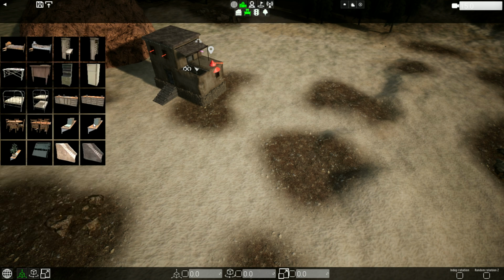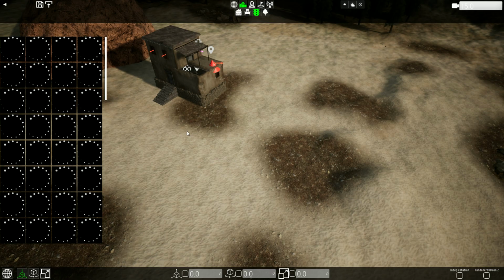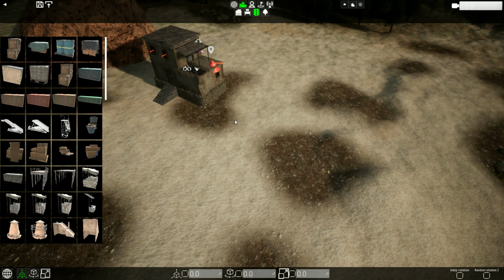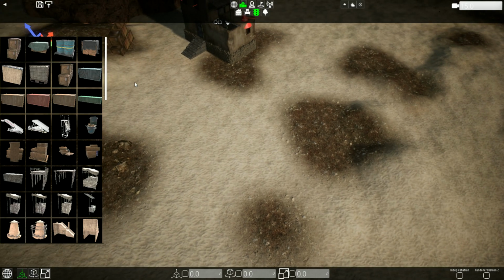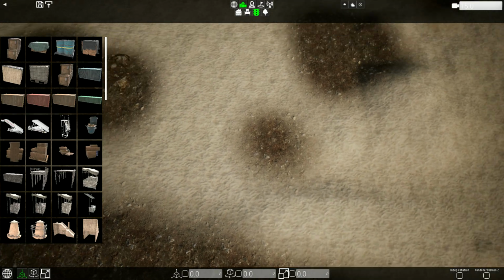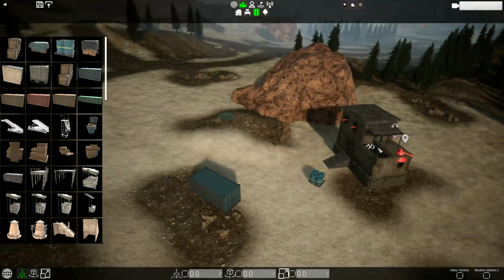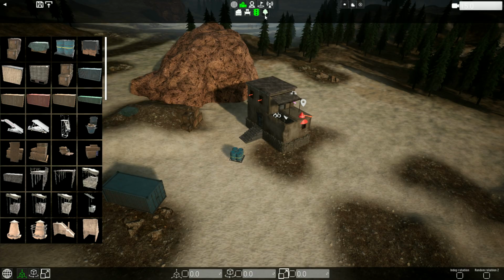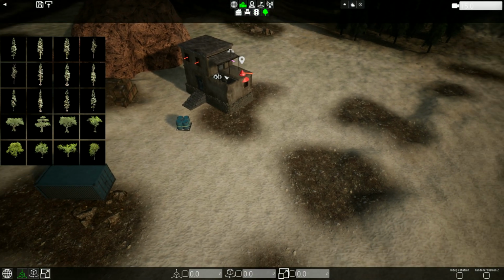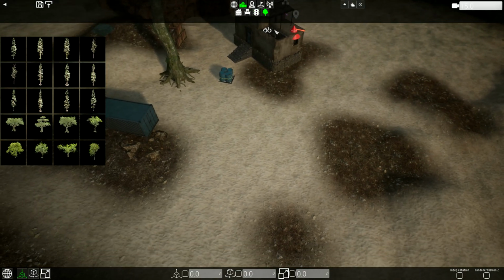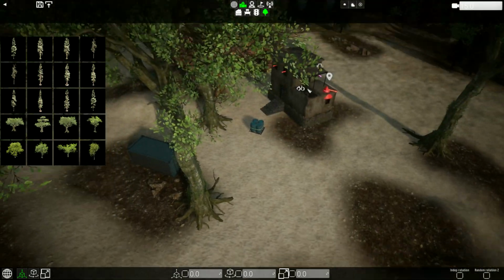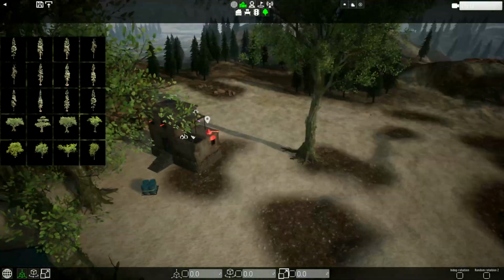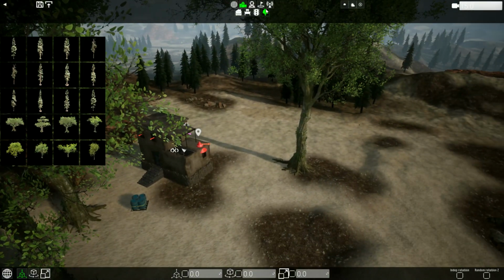We can also put interior stuff, guys. So I'm just going to make a basic exterior here, give it a little bit of detail. So maybe we put some boxes around, maybe a shipping container. All right, you get the picture. And then let's put some small Joshua trees. I think these are Joshua trees. No, they're not. Maybe they are. I don't know. Who cares?